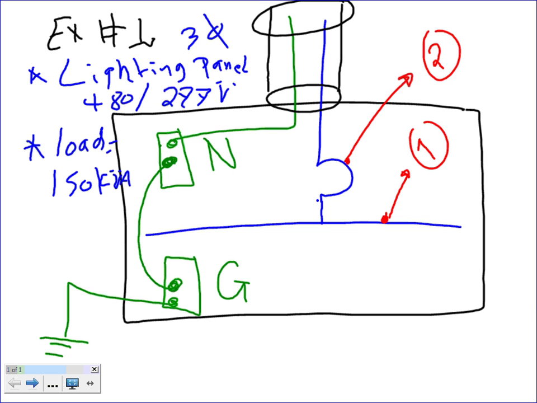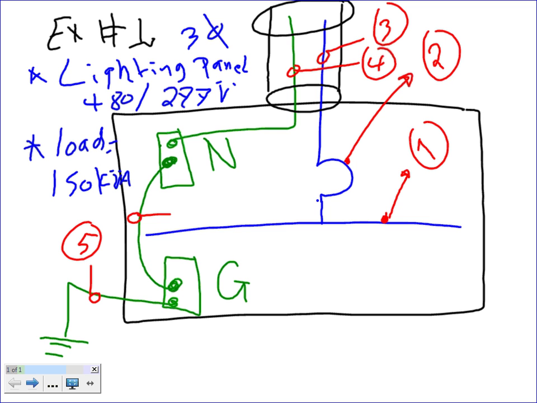Number three, as you can imagine, is going to be the ungrounded conductor. Number four is going to be the neutral conductor. Number five is the grounding electrode conductor. And number six is the main bonding jumper. Can you guys follow with me? That's exactly what you're going to do for every panel in this building.